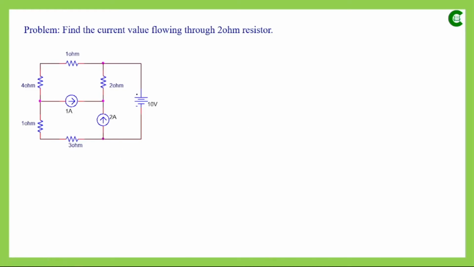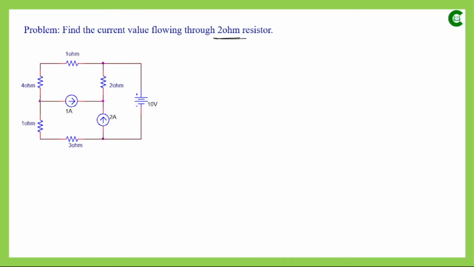Now we will apply the concept of supermesh again in this electrical network. In this network, what we want to find is again the current through this 2 ohm resistor. Now if we analyze this circuit, we can see that we have one mesh here, one mesh here, and another mesh here, so we have three meshes. We also have one principal node here, then one node here, one node here, and one node here.